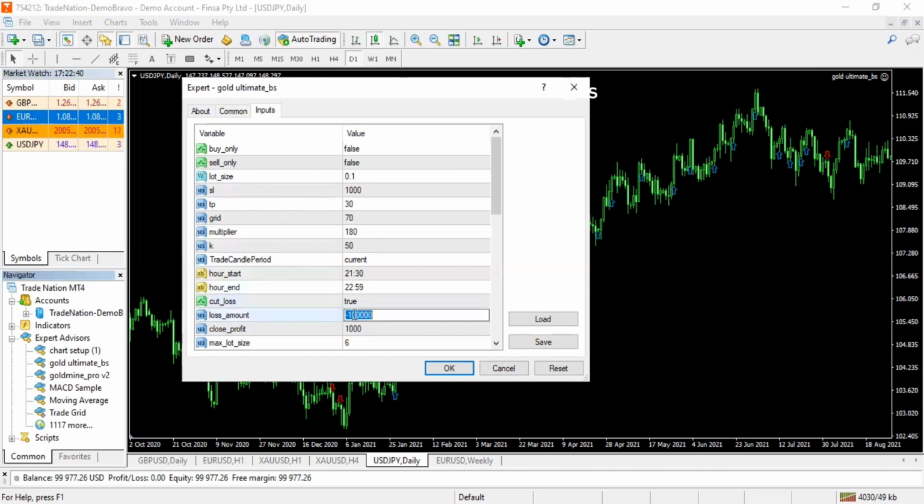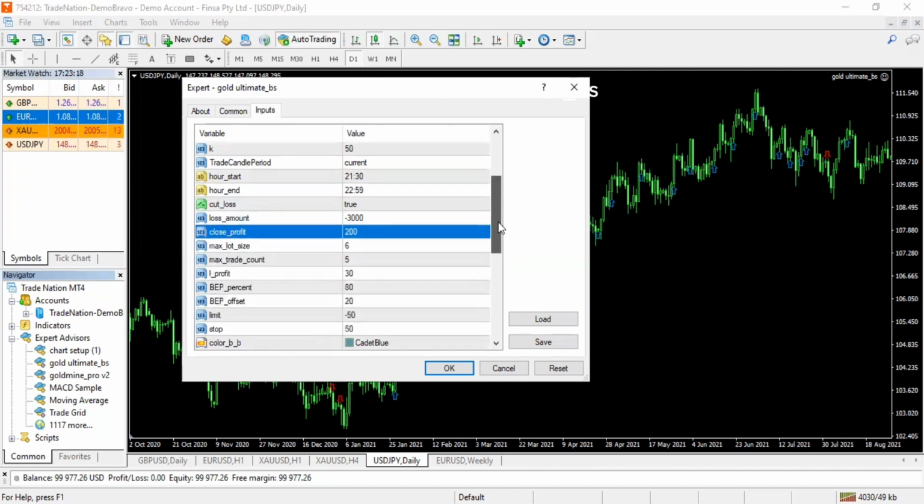So select this. For me, I want you to set it between 20% to 50% of your account. It's very important you give the EA space to trade because it's a martingale EA. On a 10k account, I'll set this on like $3,000 and $200. Don't worry about it, this is martingale and it's trading. Someone will say you are risking more than you are making. No, it doesn't really work like that. But just test it on the demo and see how it works. Max lot size, and you can trade with this.